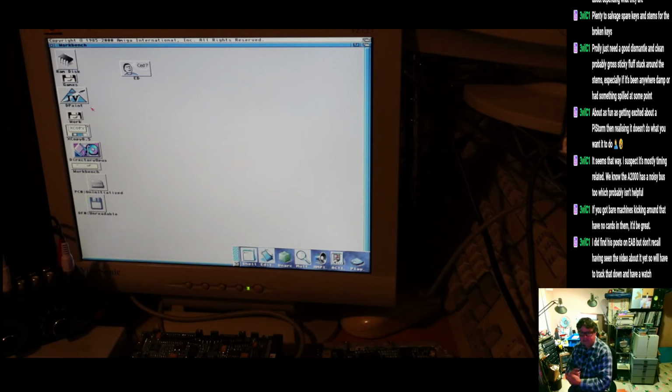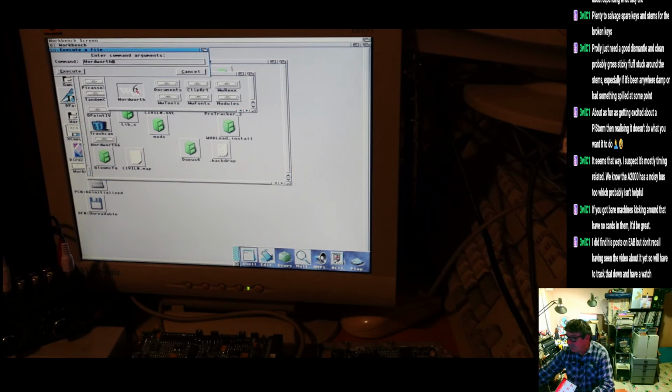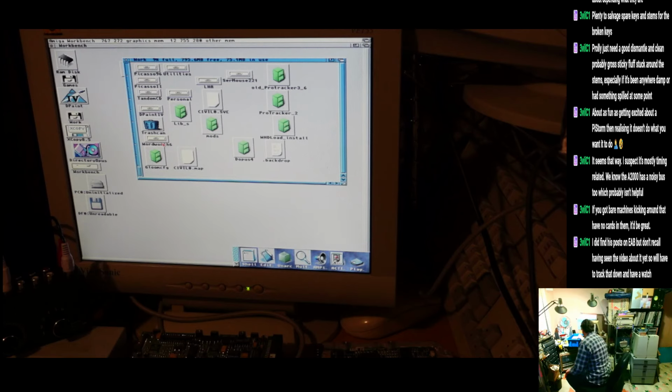Right. Let's have a look at some of these CDs, eh? What looked interesting? Well, I could put Wordworth on here, right? It's a word processor, if I don't already have it. I do. Wordworth 6, except it's not installed correctly. Is that right? Something to do with a path issue, I would say. Maybe I should have a go at reinstalling it. English and German. That might be a bit dry for the stream. What's this here? The Learning Curve, Weird Science.